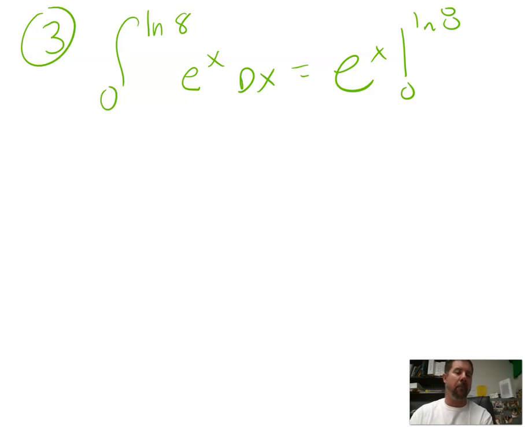Again, this step, very important. A lot of times on an FRQ, you will get points for just having the antiderivative. So make sure you're setting up your step just like that. Don't rush into things. Okay?